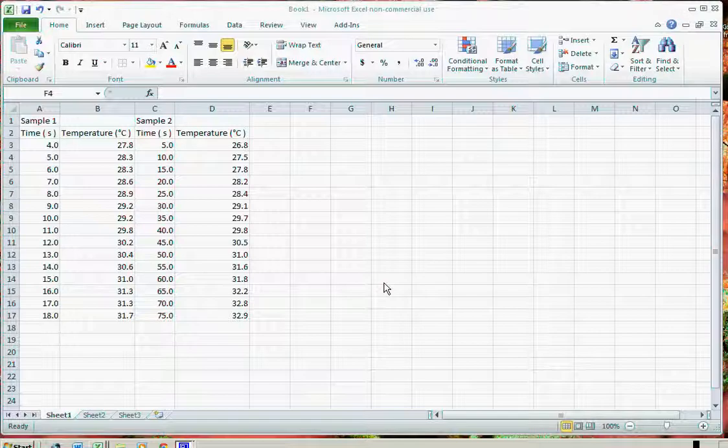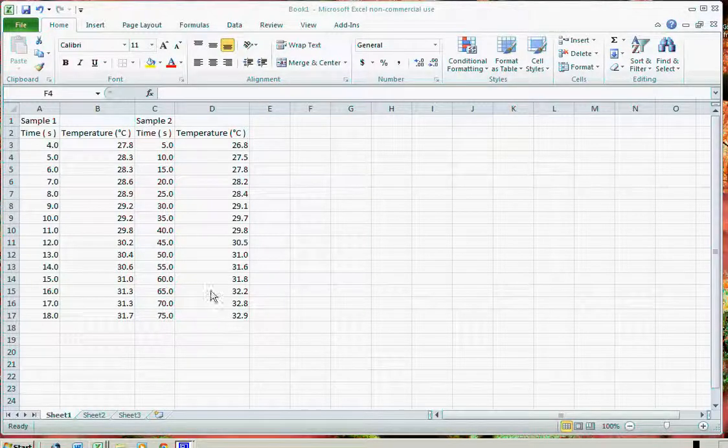So what I've done is I've put the x values in two different columns. And the x values for these samples are going to be my time. So I've got my time over here, and I've got my time for sample 2 over there. If these happen to be the same numbers, say both were 4, both were 5, both were 6, then I wouldn't have to worry about it, and I'd just use 1. But in this case, they are different, so I'm going to use two different values. Now I've got my recorded data, which in this case is temperature, for both of my samples.